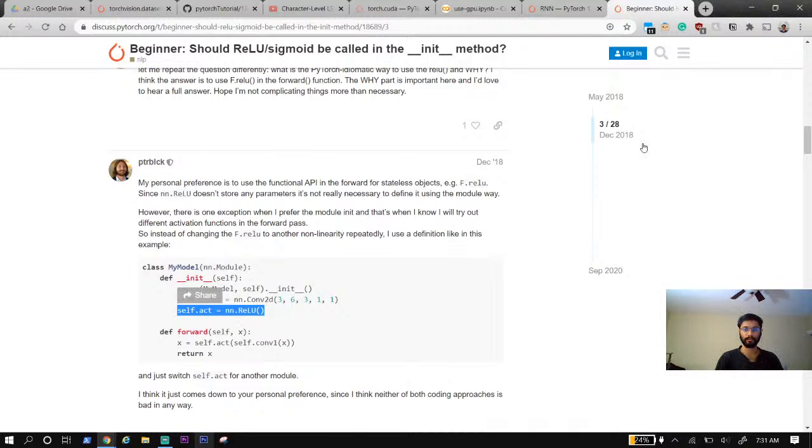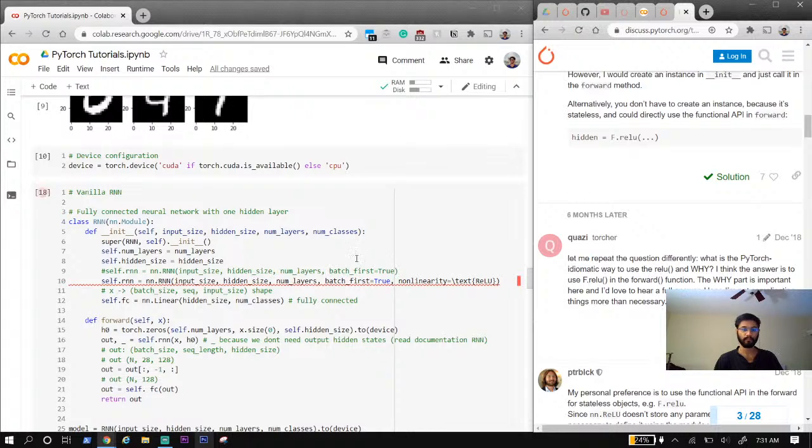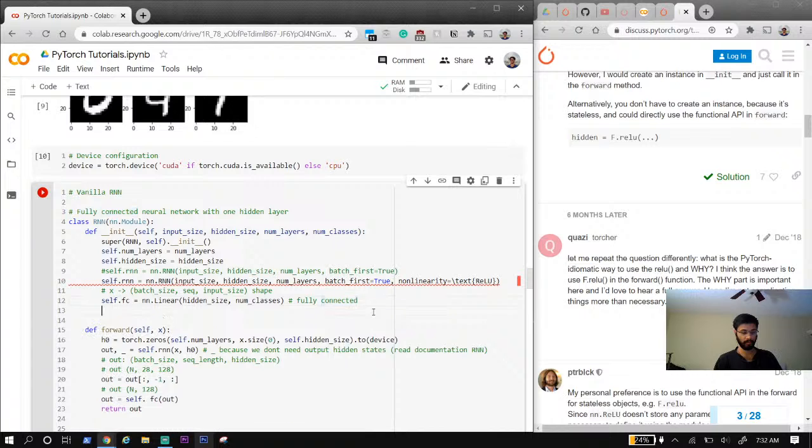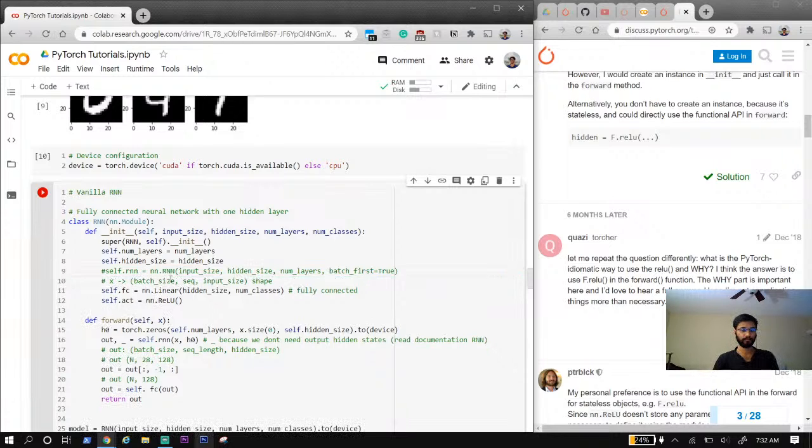Let's do this as well. The init function, self.act. We basically get rid of this line and then .relu. And then what did we do?